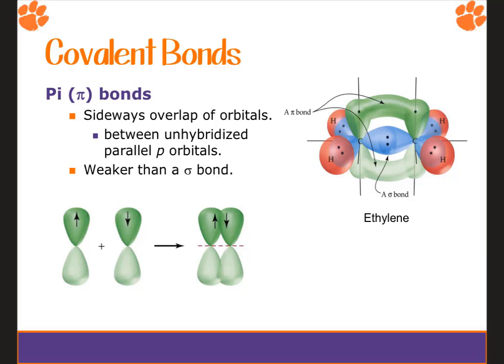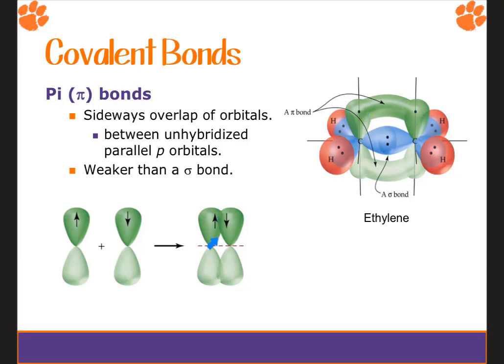So these are a sideways overlap of orbitals. You know how we talked about the sp2 orbitals that had an unhybridized p orbital? Well, this is where that unhybridized p orbital comes into play. These guys are unhybridized, and they can have a parallel interaction with another unhybridized p orbital and make a pi bond that way. It's drawn kind of weird here, but it's just the kind of side-to-side interaction.